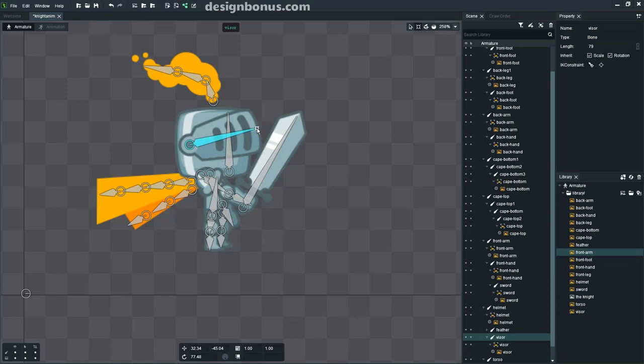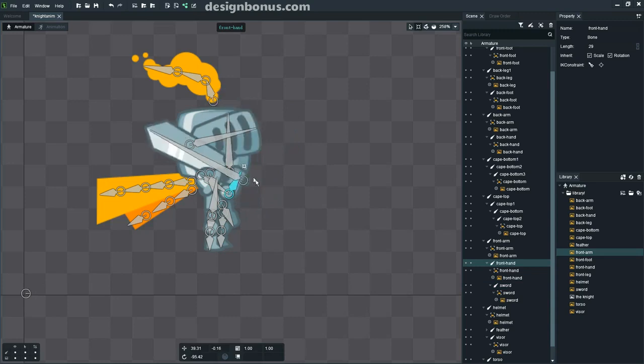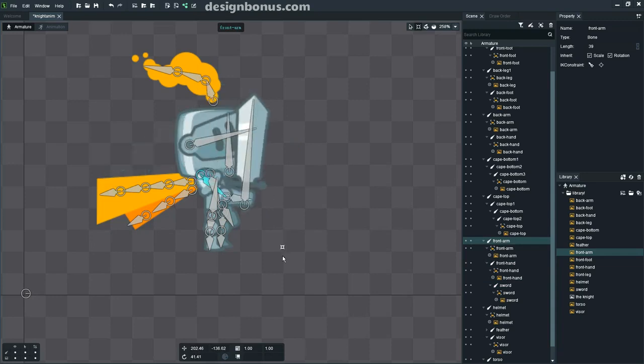And I just animate the visor a bit, animate the sword a bit, just for the fun. If I move the arm, the sword goes with it. If I move the upper arm, the sword and the arm goes with it. Ready to bash. Amazing. This is where we are so far.